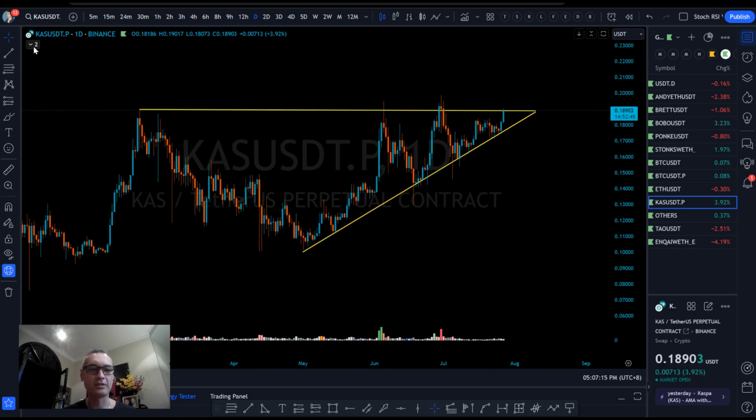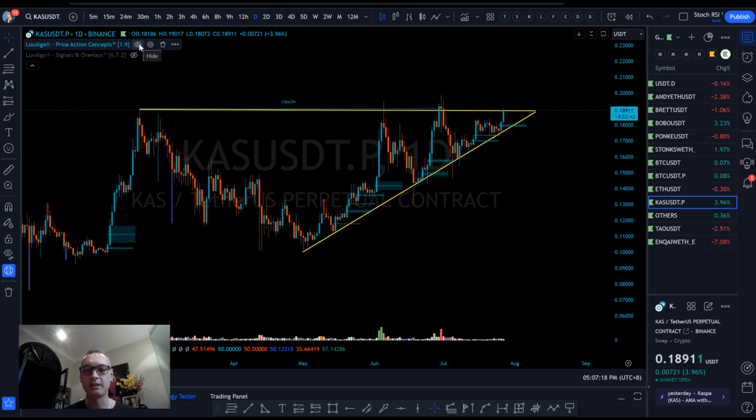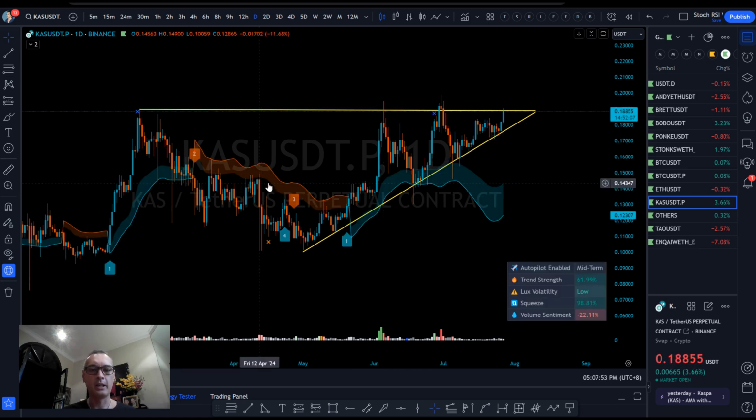And here's what's interesting. If I'm going to turn on one of my indicators, this is Lux Algo, and it did fire off a signal on the daily. So it's been in an uptrend ever since the 1st of May and has maintained that the whole time, right? And if you look over here, you can see this thing that says squeeze, which confirms my thesis that there is a volatility squeeze here. Price is tightening up so much and volume has dropped right off and price is coiling up, and this looks to me like it's about to explode.